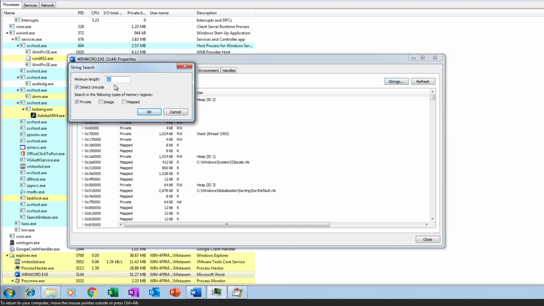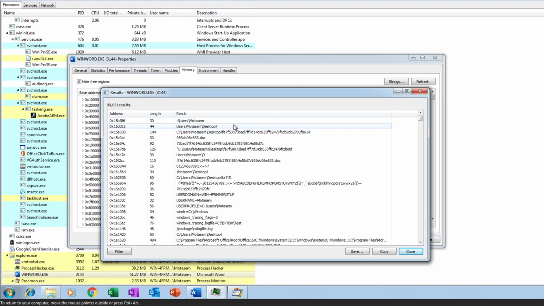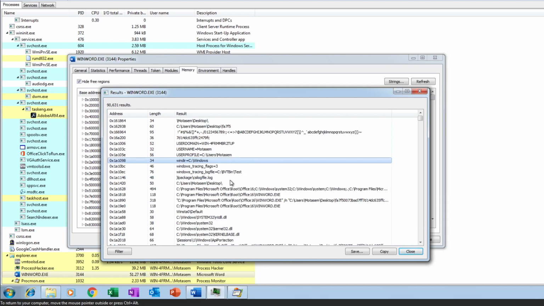Let's say the minimum length is 10. Click OK. Let's examine the strings here. If we go down, first it is determining the profile of the operating system: user domain, user name, user profile, the Windows directory. So it's doing some enumeration about the system, as we can see from the strings.